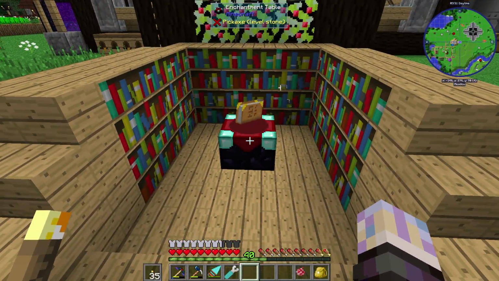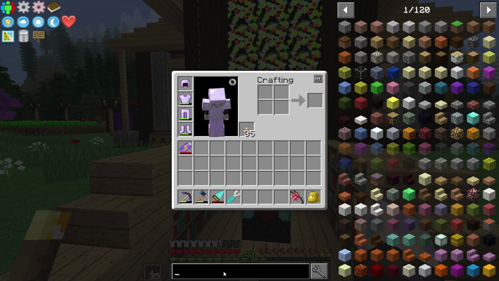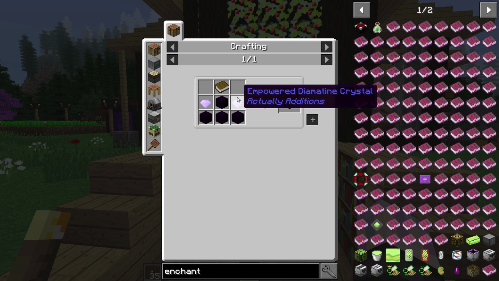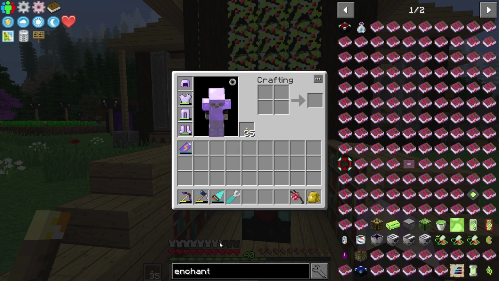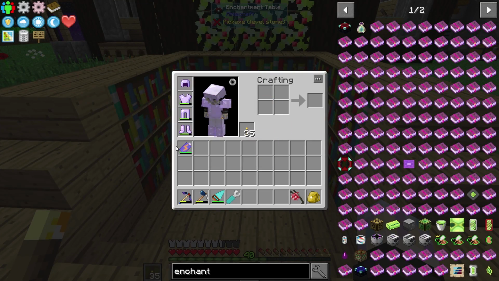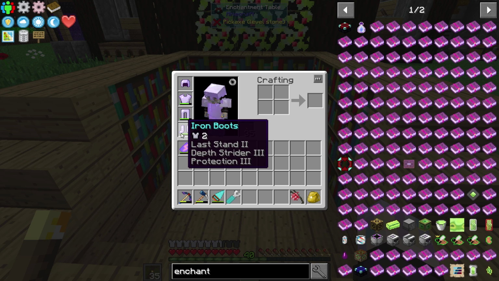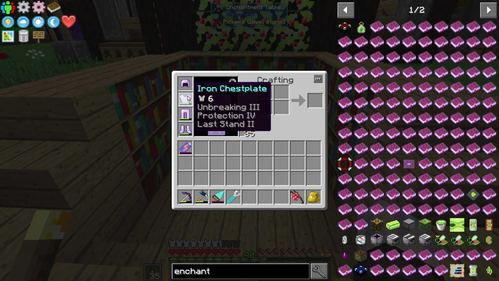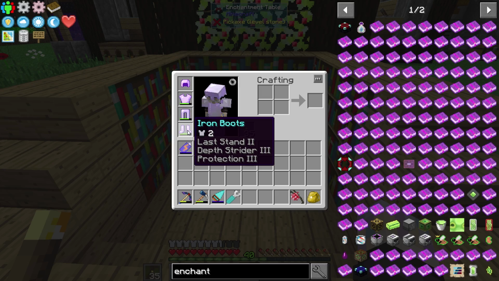Over here we have the Enchantment Table. Nothing special, I guess. We can go to Enchantment. It was a little changed, I think, but not very much. Just a pair of diamantine, and you're pretty much good to go. And I just enchanted everything, and yeah, we're good, man. We got Protection 3, Fire Protection 4, Protection 4, good stuff. Just random enchants. It's not like I picked them right.